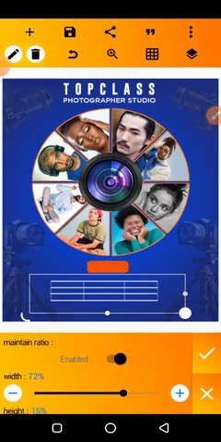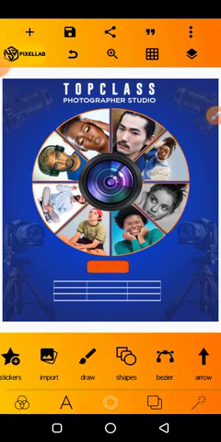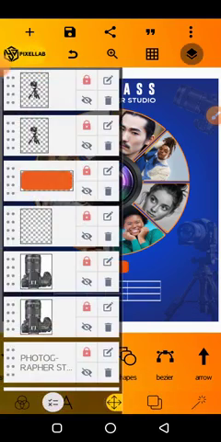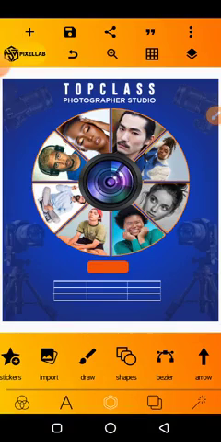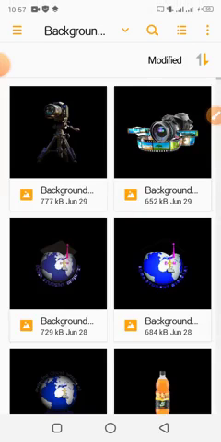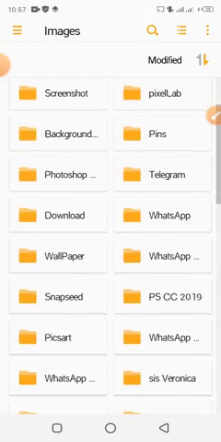reduce the size to 72, centralize it. Okay, our services. So our services here include photography. Okay, before then, let me make sure that we put every necessary detail needed. Then come to Telegram.